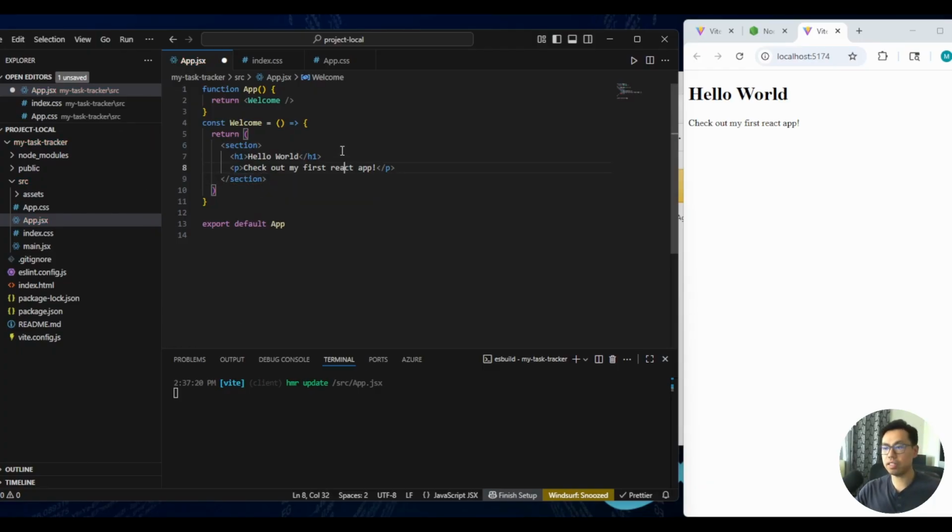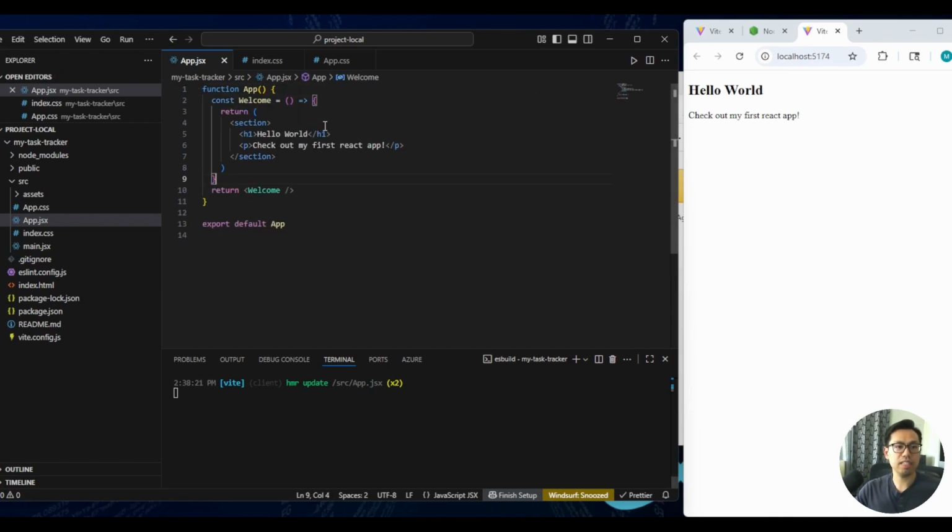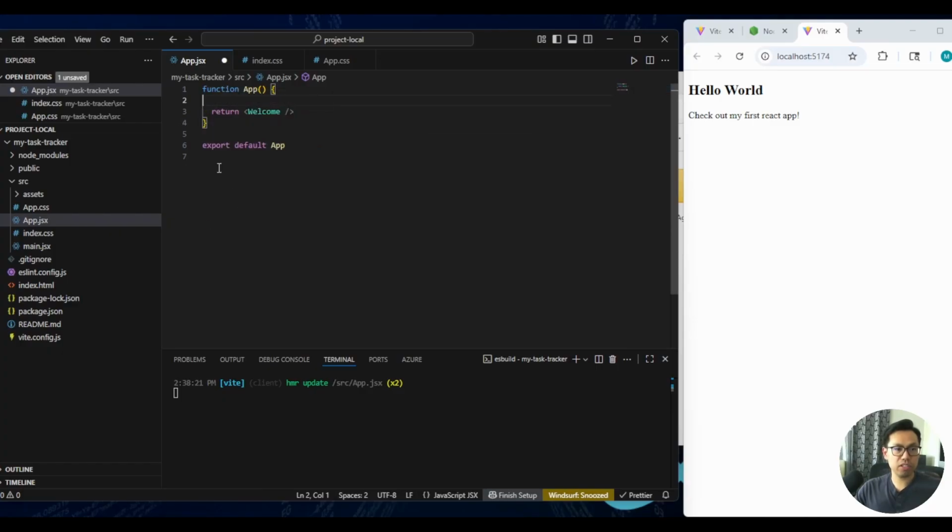And another is to not nest components. And what I mean by that is you don't want to create your welcome function like this. You don't want to put it inside of your app component. And even though this technically did work, it's not really advisable. It can lead to issues down the line, and it can lead to performance issues as well. So it's better to just keep it separate and not nest these components.